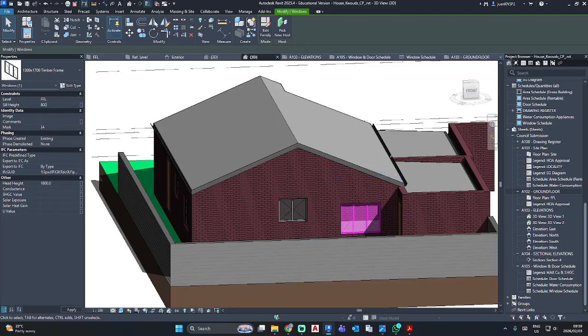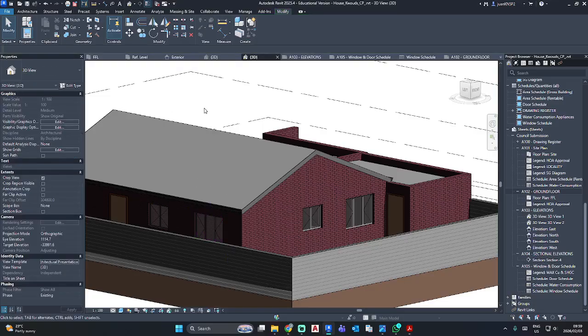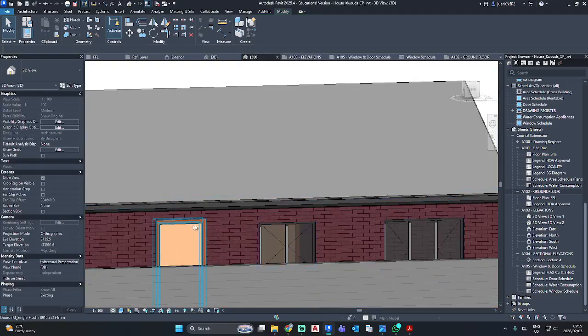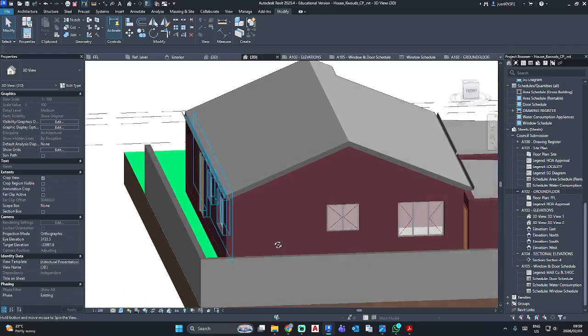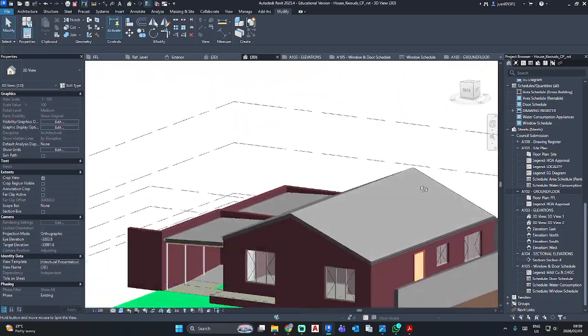And this needs to be 800, and this one also needs to be 800, so that all of our windows and doors are neatly aligned. And there we go, almost completed.